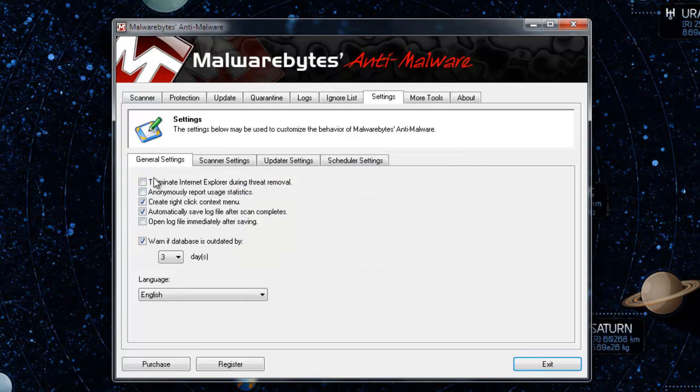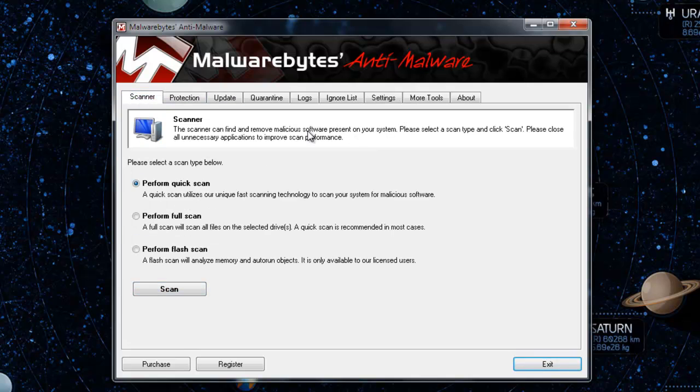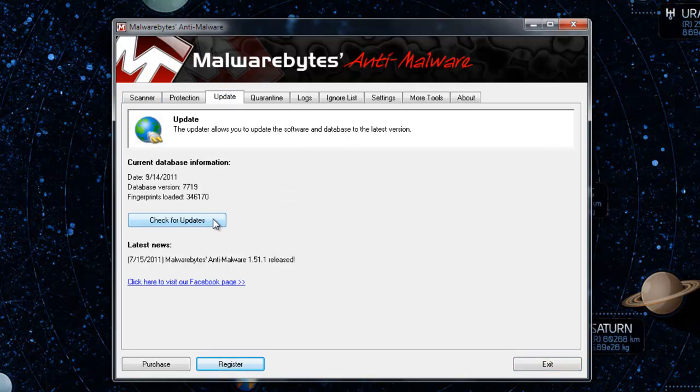Anyway, back to the general settings tab. Those are the options that you probably want to have checked, and then I jump over here to the scanner tab over here at the top. Actually, before you go into the scan, you can always update as well. I know if you just installed this software, it's probably asked you if you wanted to update it, and you probably did that when you did the installation. But anytime I open the software, I usually head right for the update tab, and I check for updates to make sure that it has the current database and that it's all updated with the most recent definitions.